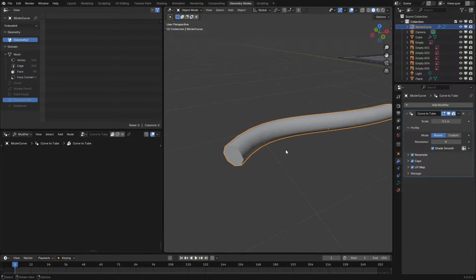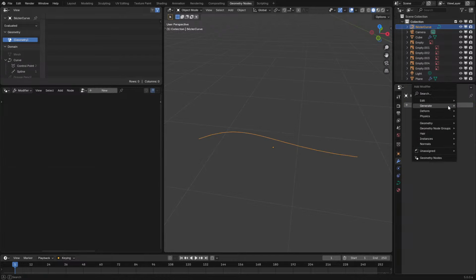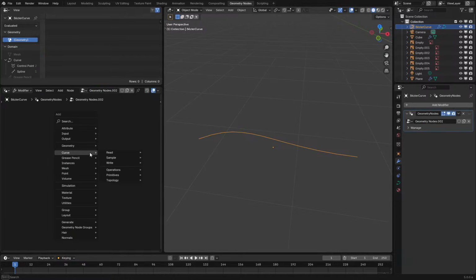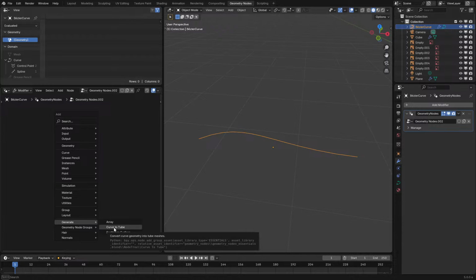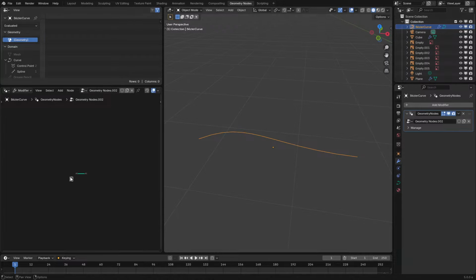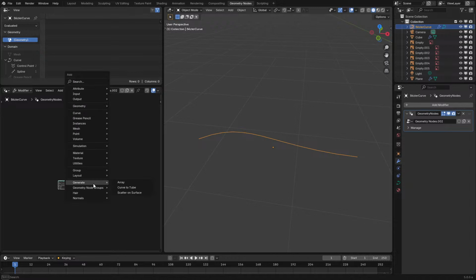Sorry, I was just blinded by the amount of nodes in there, but I assume that they are all very, very necessary. Actually, let's go and see. Let's see, there's curve to tube. Oh, these are interesting. Okay, these menus are getting a little bit out of hand.